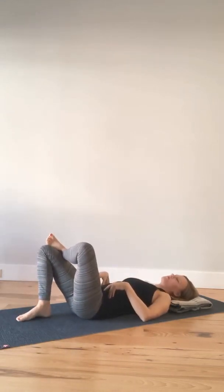So compared to this, we're doing this. And both hands grab behind your knee. Square yourself off. Notice if you just drop down, which I just did, and I have to adjust. So I'm leveling myself off. I'm pressing my ankle into my thigh and my knee away from me in that direction.